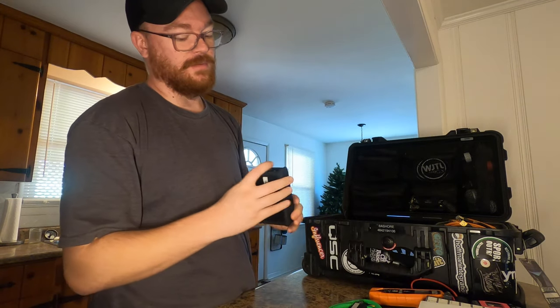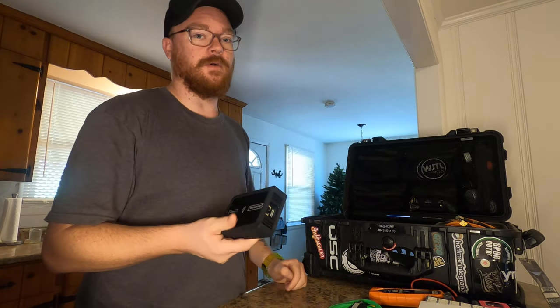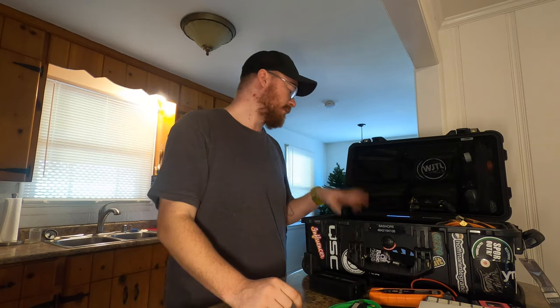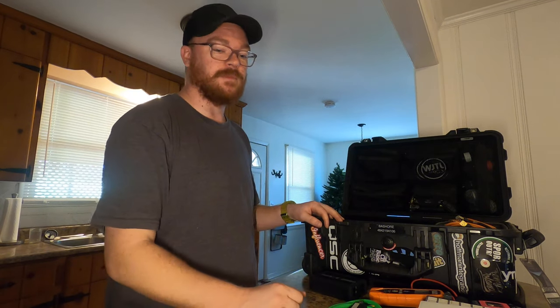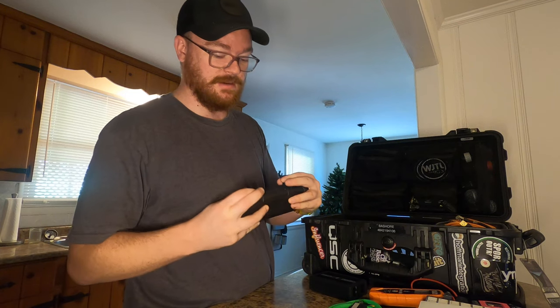A Thunderbolt 3 gigabit network adapter. This is for Waves, because this is the only thing that will work with it, in my experience. This is just a micro USB to USB cable for the RF Explorer. This is my tuning mic. I keep that in here as well.